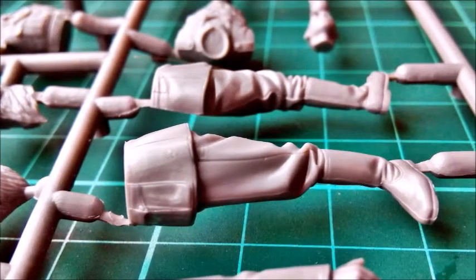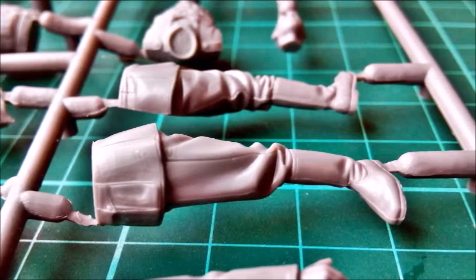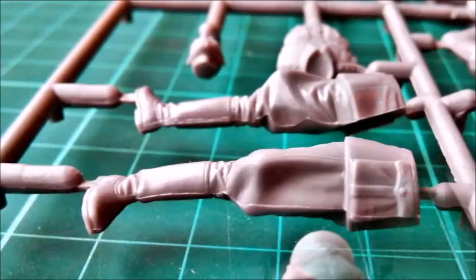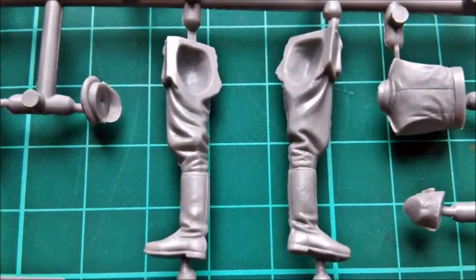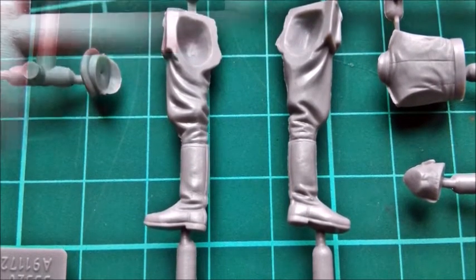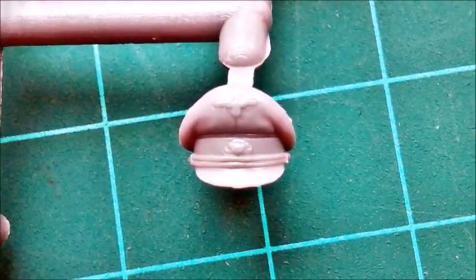The seam line on the left leg's front sits in a silly place. It goes right across the button. You want to be extra careful when you remove it. No such issues on the right leg. Maybe I'm exaggerating, but the boots look like leather even before painting them. The officer's cap is simply great. What more could I say about it?